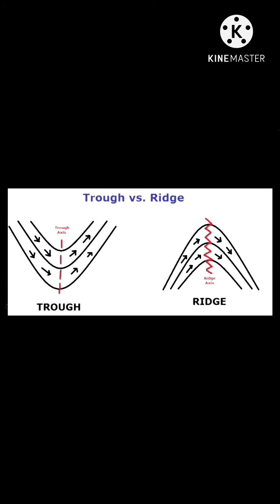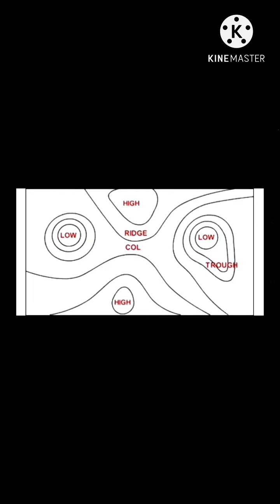Trough. A trough is an elongated region of relatively low atmospheric pressure without a closed isobaric contour that will define it as a low pressure area. A trough may be at the surface or aloft. Ridge. A ridge or barometric ridge is a term in meteorology describing an elongated area of relatively high atmospheric pressure compared to the surrounding environment without being a closed circulation. A ridge is also called the opposite of a trough.